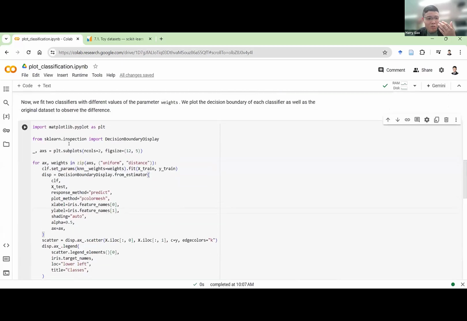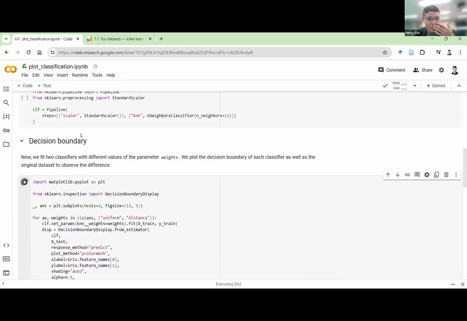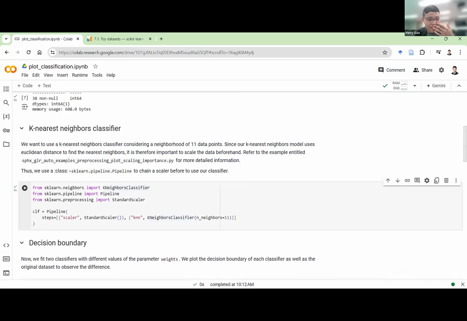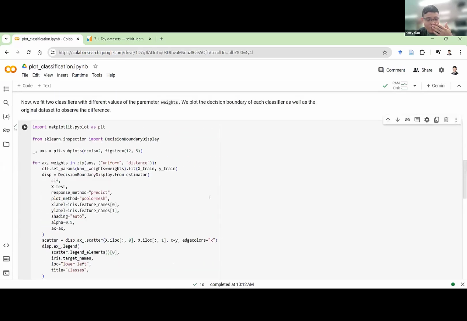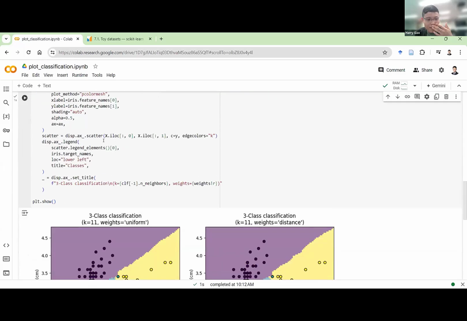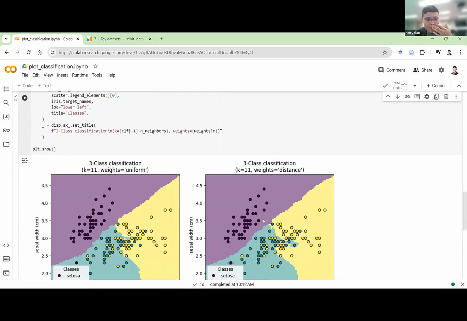So here, I just want to give you a quick intuition of what it looks like. After you run all the code snippets till this step, you should be able to generate these two graphs that give you a very visual, very intuitive sense of how the K nearest neighbor algorithm is doing the job.